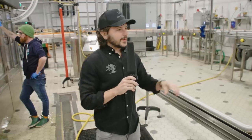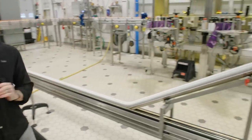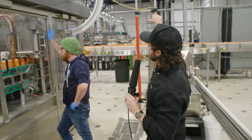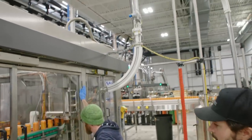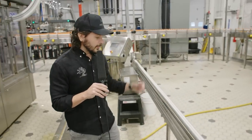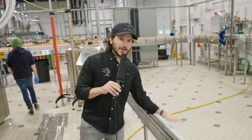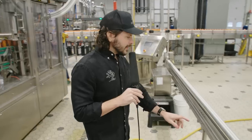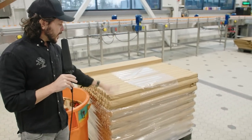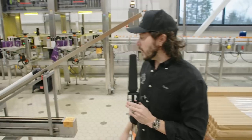Unseamed cans are making their way into the filler. This is our lid tray. Historically we always had just a little tray that came out of the filler, and every minute or two the operator would have to put lids onto the tray to feed the canning line. But in the past year we made the investment in this amazing device that holds 7,800 lids, so the operator can load it up and kind of forget about it for a while. Each sleeve of lids only holds 580 lids, so to have this device holding 10 or more sleeves is a real life changer.